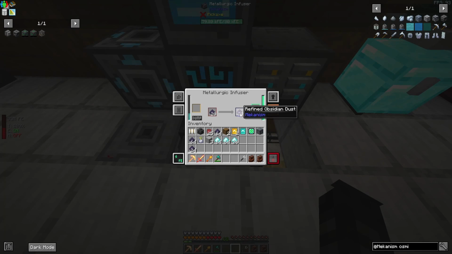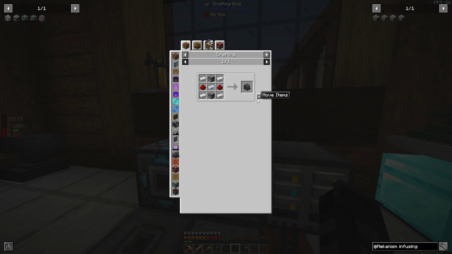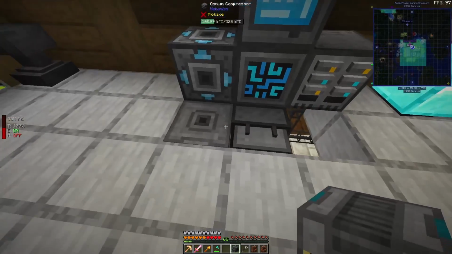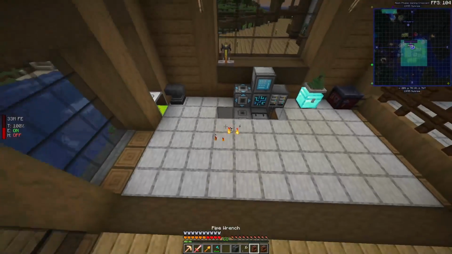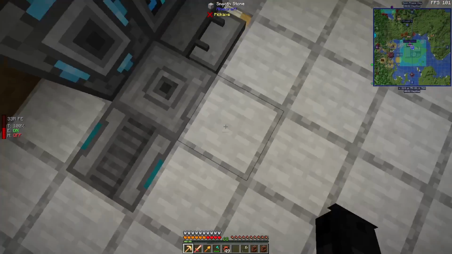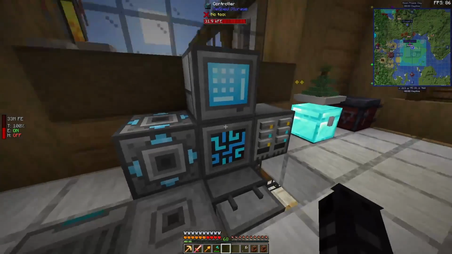Should we make a second one of these, maybe? Well, what about the actual infusing factory? I think that would probably be the smarter move now. I can go pretty far up this, can I? Hell yeah, elite infusing factory. Also, this is a bottleneck when being able to transfer 256?